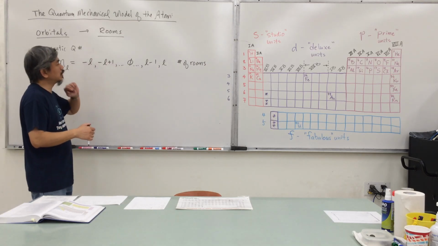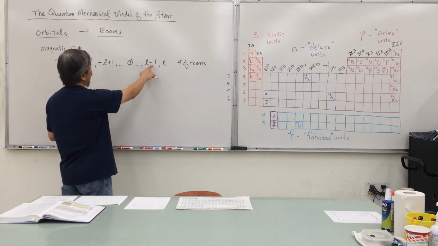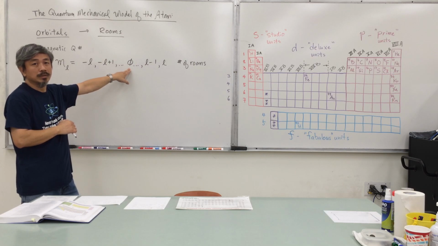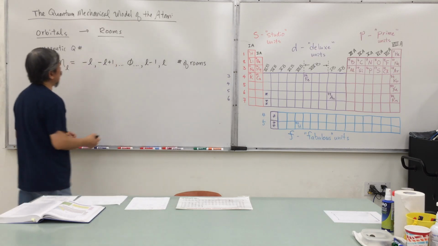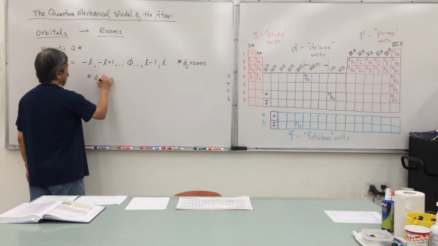Let's take a look. If L is equal to 1, that means that, I look at the next one, is 1 minus 0. Basically what you have is that you only can have one possible room. And so we're going to see that. Another way to kind of look at it is you can think of a different way. You can think of in terms of the number of rooms available.